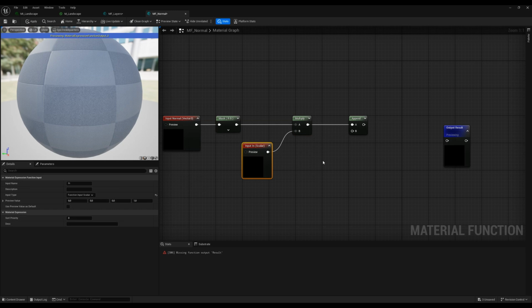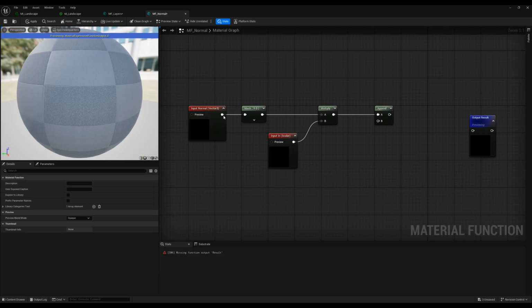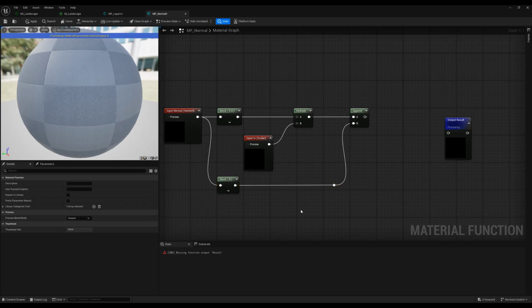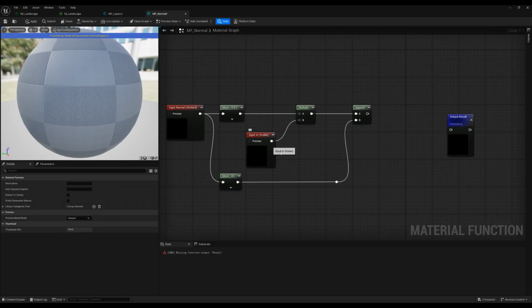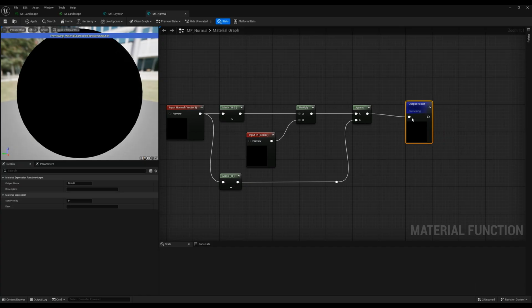Once we change this scalar value, we want to append this with a so-called component mask. So just get another component mask. But this time we use the other way around. We only want to append this to the B channel of our normal map. And put it like so. And then you are good to go. Apply and save. And then you can just get the input into the output. So from the output, we connect this one here.